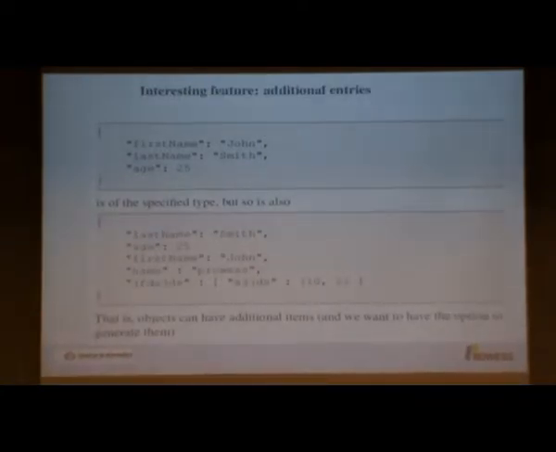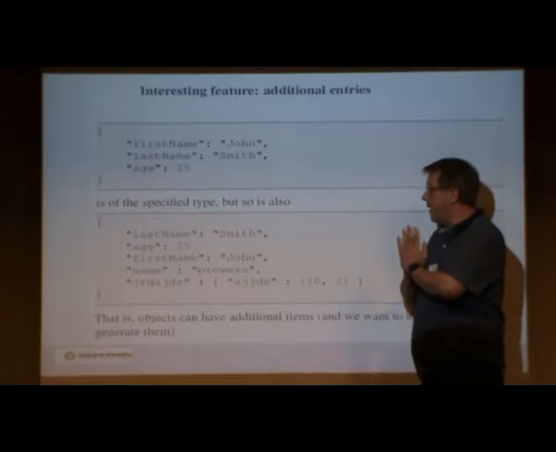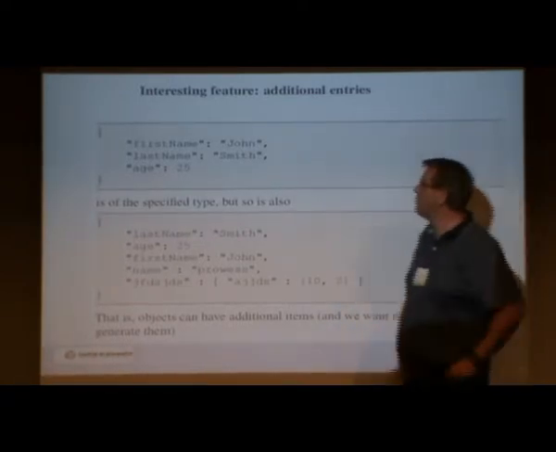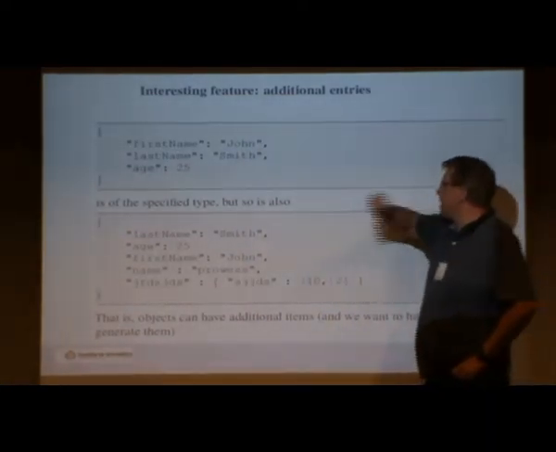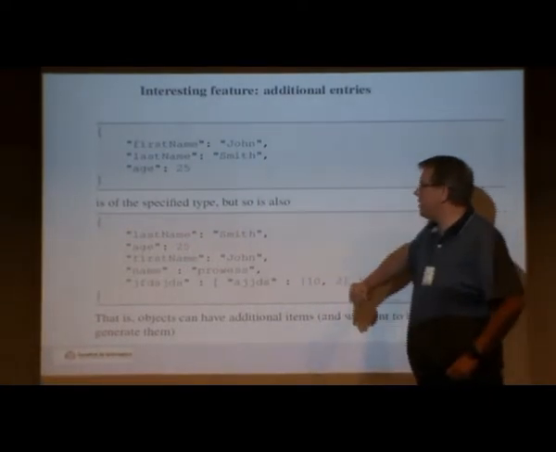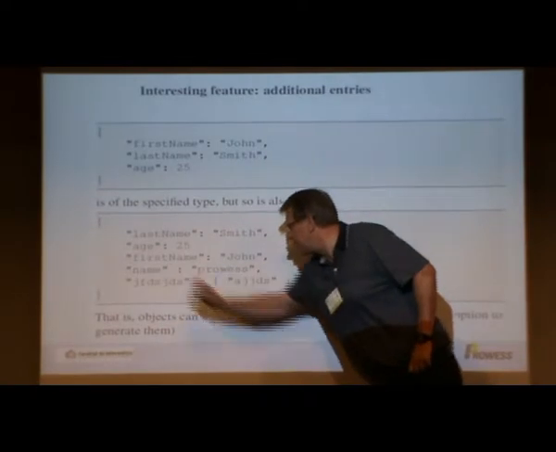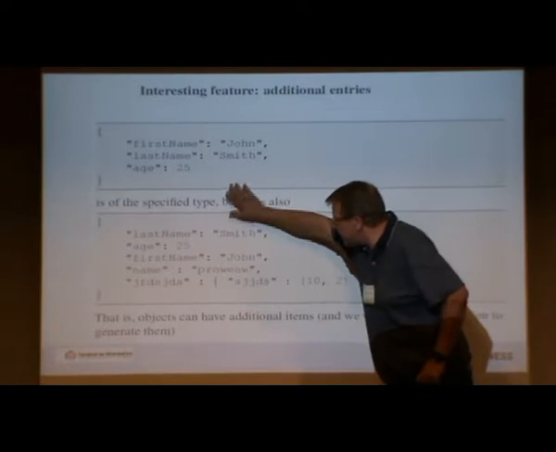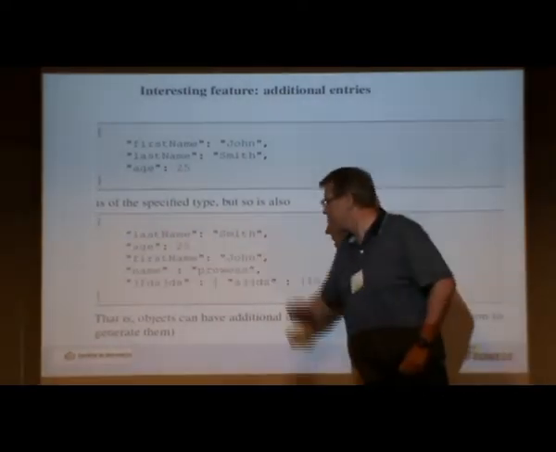So, interesting features, of course, a little bit like XML. There are actually many different values that can match this type, right? So for instance, this one was of the type, but you can also add more keys. You can have a garbage key here, JFPSL, etc. This object will also match the previous definition. You can add other keys as well.